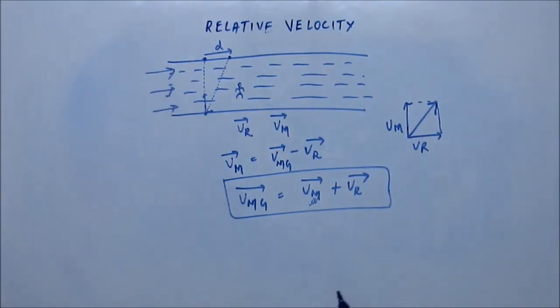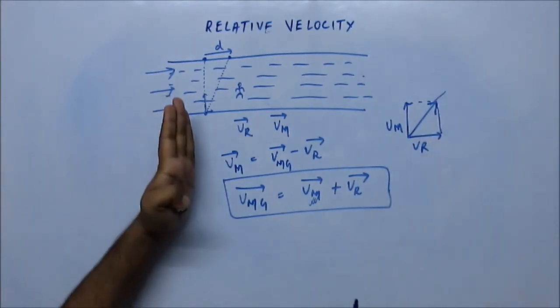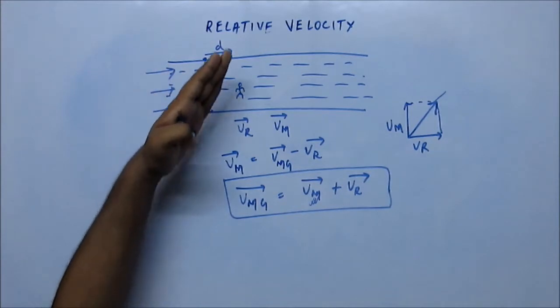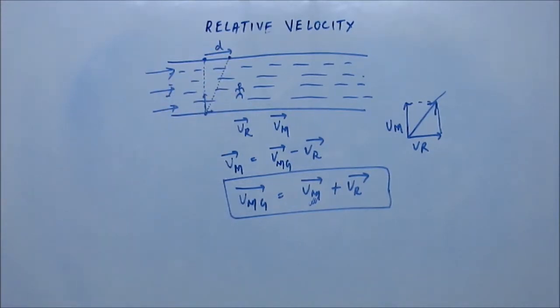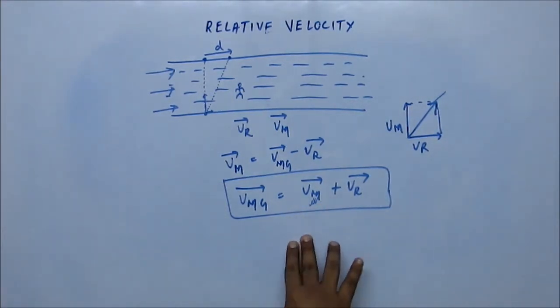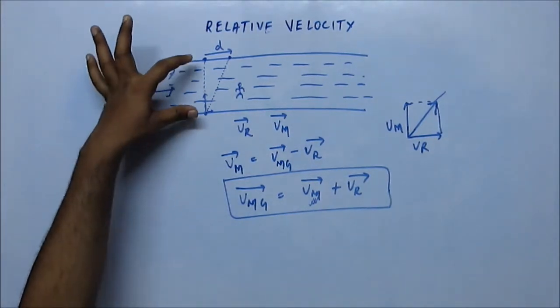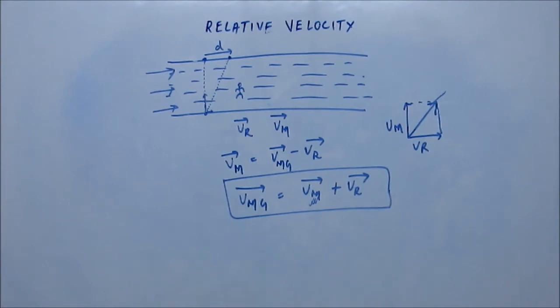That's why the man will move in this direction, even though he intends to move perpendicular to the river, but he will end up moving at some angle with respect to vertical. So that's why there will be some drift, and he will never end up in the point just opposite on the other side. So this is from the vector algebra, that the velocity of the man ultimately would be the velocity of the man with respect to river plus the velocity of river.